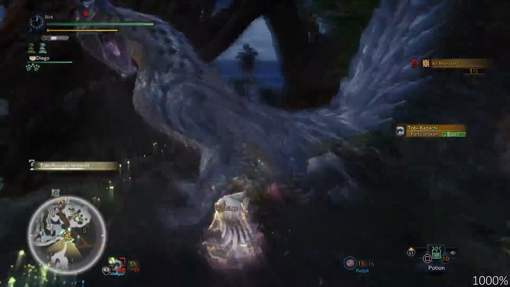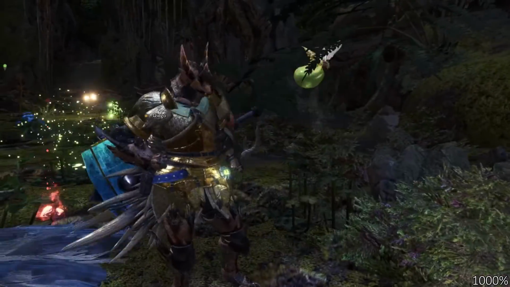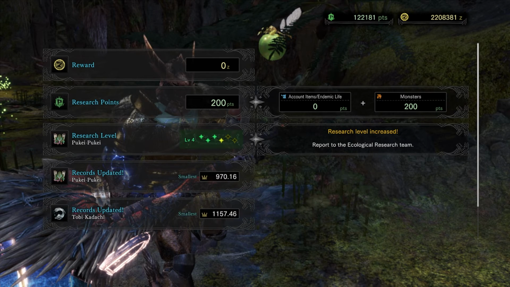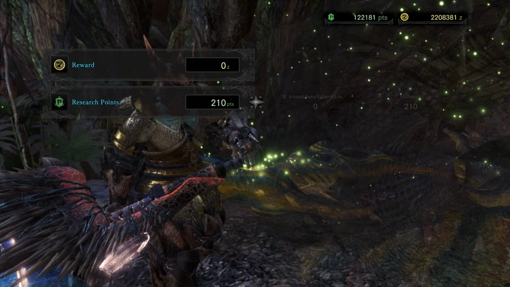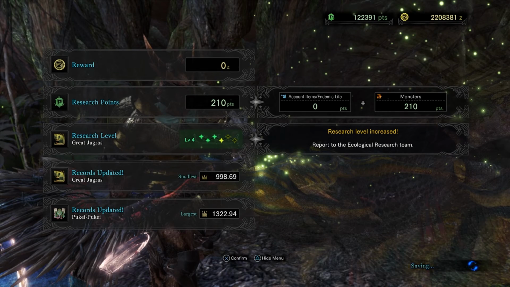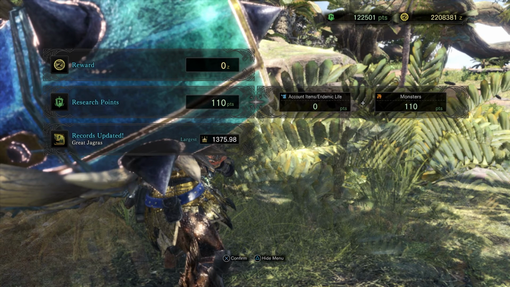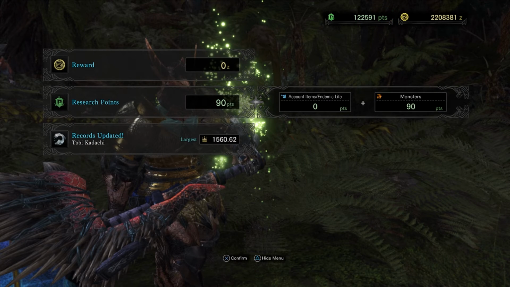I already obtained the miniature crown for Anjanath and both crowns for Rathalos during the first crown grind. I obtain the miniature crown for Pukei-Pukei and Tobi-Kadachi on the first run. I obtain the miniature crown for Great Jagras and the gold crown for Pukei-Pukei on the 5th run. I obtain the gold crown for Great Jagras on the 15th run. I obtain the gold crown for Tobi-Kadachi on the 19th run.